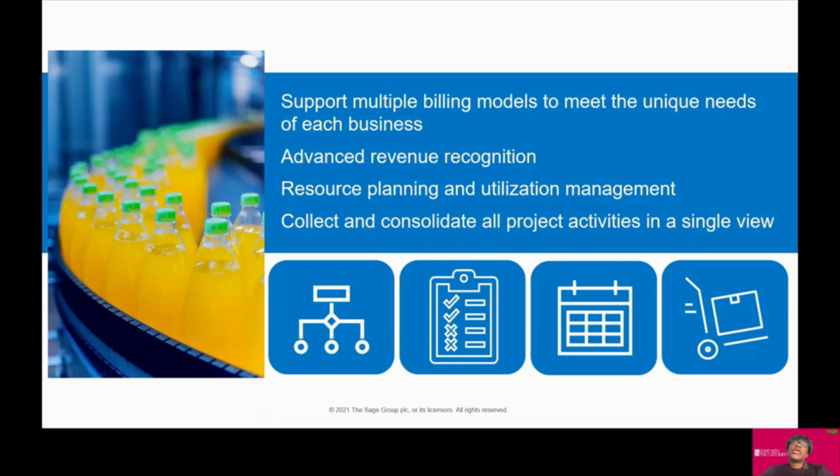The billing center provides better visibility about what can be invoiced to customers and enables improved billing frequency and drives cash flow. Future innovation is planned to extend and expand capabilities in the following areas: supporting multiple billing models, advanced revenue recognition, resource planning and utilization management, and collecting and consolidating all project activities in a single view. This was an insight of key capabilities of Sage X3 project management.